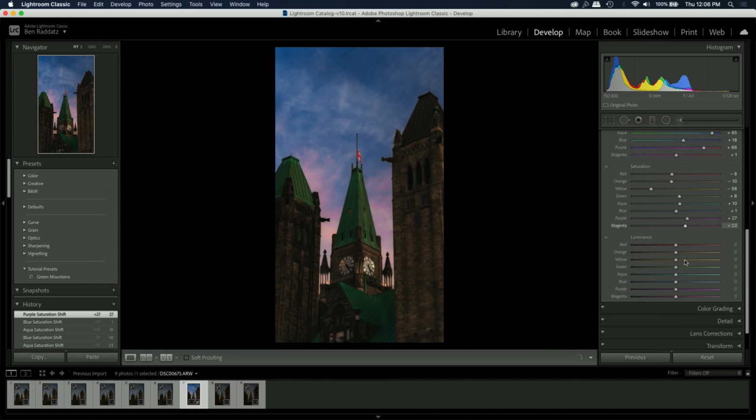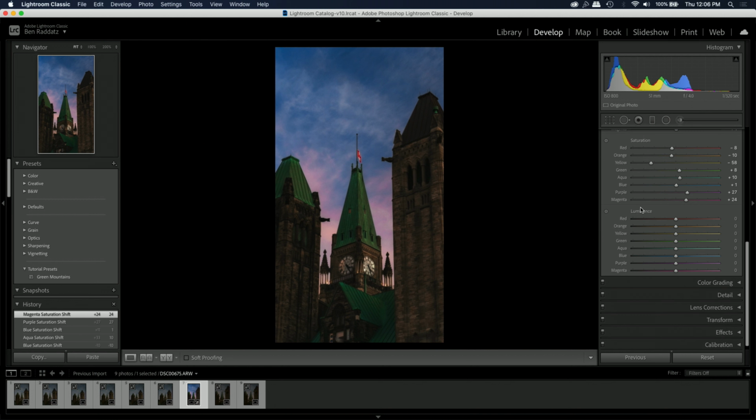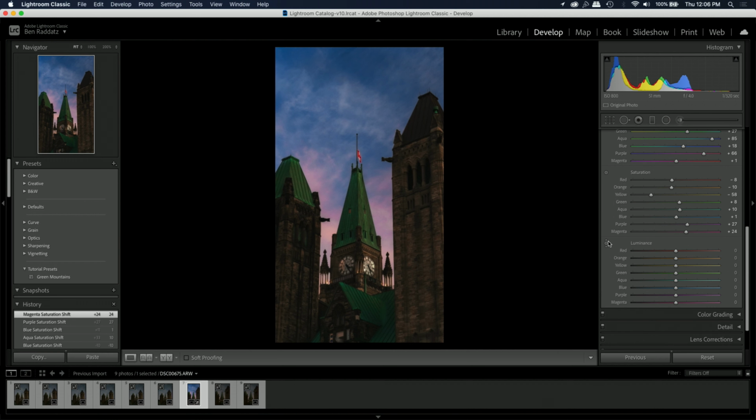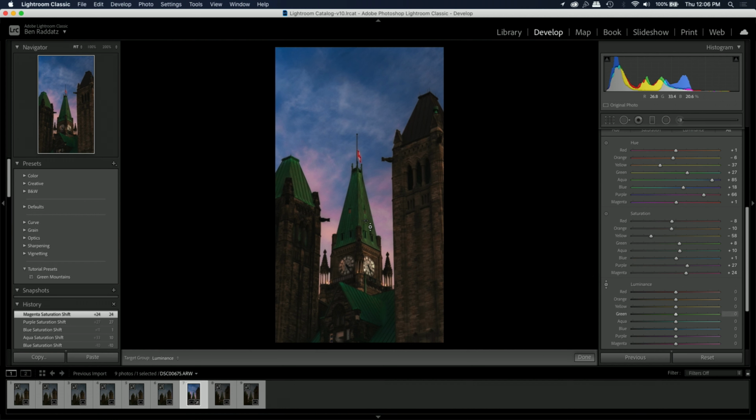And then I guess there's a little bit of magenta back there as well. So that's all the saturation, and then finally we have luminance as well. You'll notice that each of these tabs also have this little button. Same as the tone curve, you can select this and click on a specific point in the photo and drag up and down to select. And that'll change any color. So this color that I selected has a little bit of yellow and a lot more green, so it's changing yellow and green at the same time.